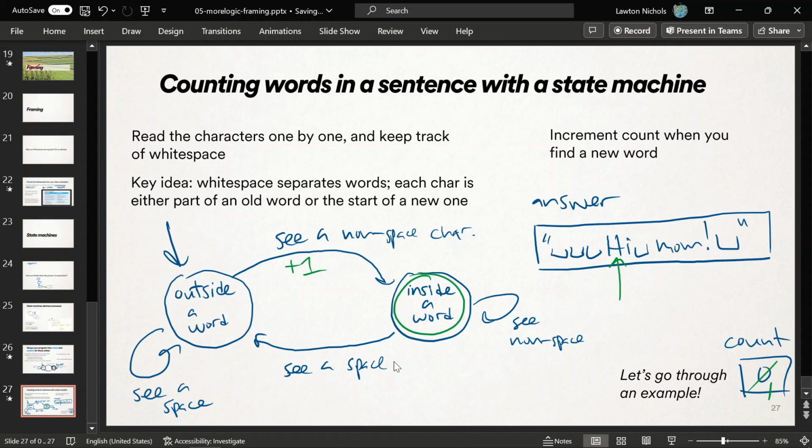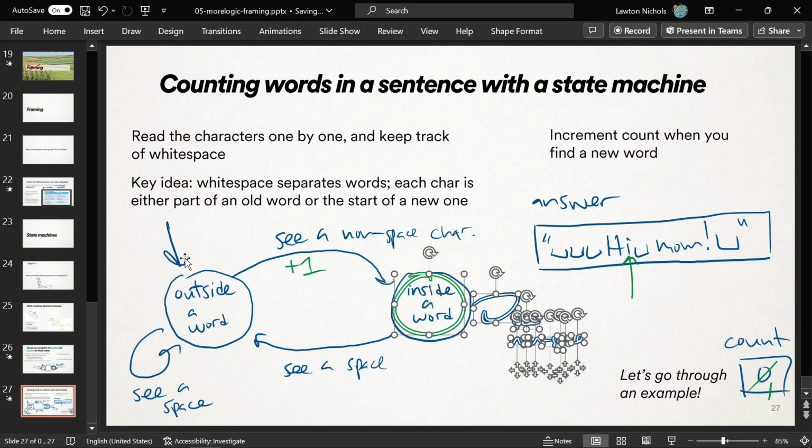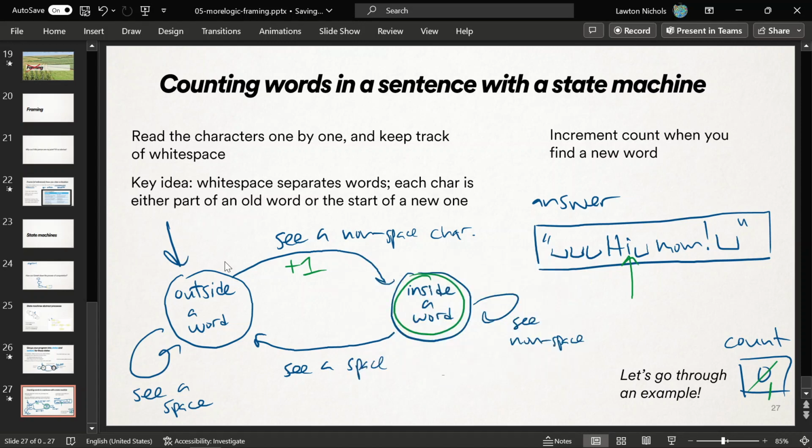That's the hi. Does that make sense? And this, if you see it through, it will count the correct number of words. Then you see the I. It's like, oh, okay, I'm still seeing non-space. I'm still inside of a word. Inside of the same word. It's not a new one. I did not make a new word because I didn't transition from here to here. Okay? And then I see a space, so I follow my transition from inside a word to outside, because if I see a space, I must go down this arrow.